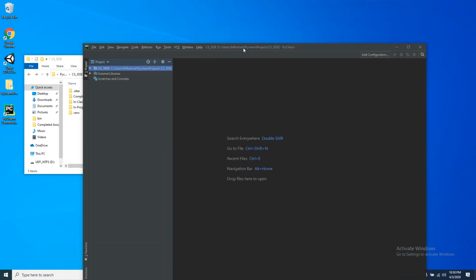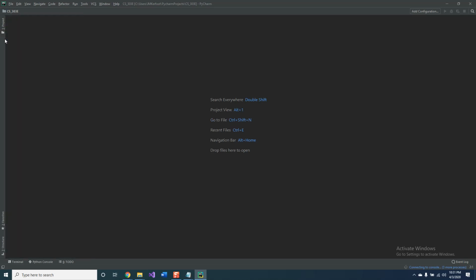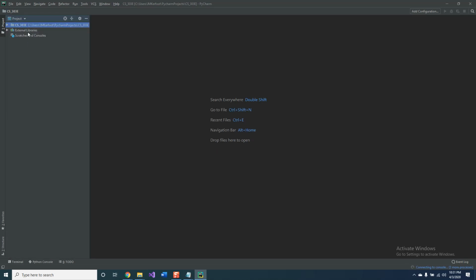So this is what PyCharm looks like, and you can open up a bunch of tabs along the side that may make things look complicated, but just remember at its core it's very basic. And here's your environment where the actual code goes. Then there's usually a folder structure. It'll say project, and then there's a folder structure. And this is your particular project that we've just created. So inside here, this is just the same folder structure that would appear on your computer.